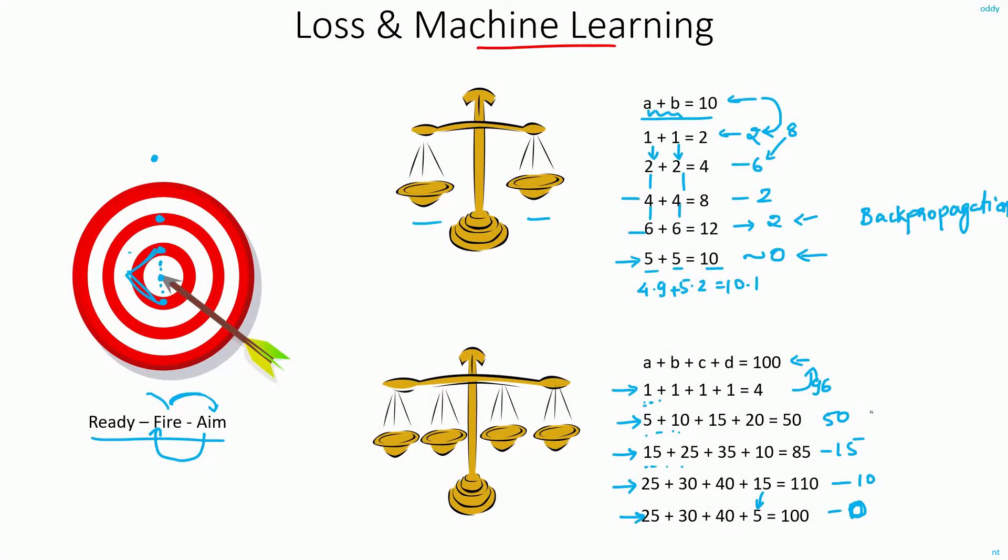You have to know some terminologies. One thing is that the difference between the value that your system computed and the intended value that is the target, the difference between these two values is known as the loss. And how does the updating of these weights happen? It happens through a technique called backpropagation. I will not be going into details of how this works. I would suggest that you take a look at some of the courses or some blogs. But I hope with this video, you have the intuition of how machine learning happens.